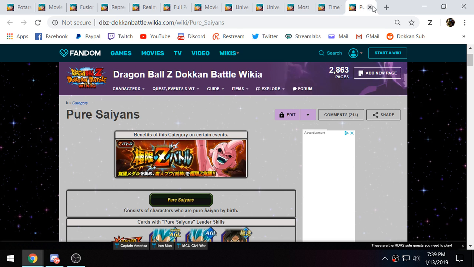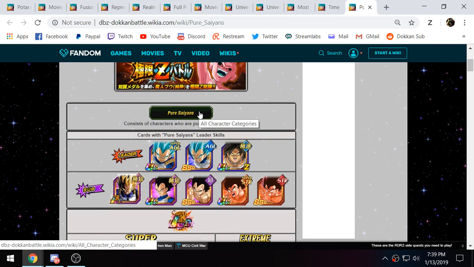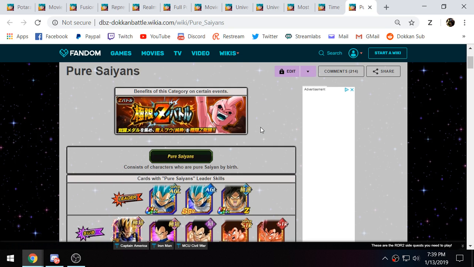Okay, so we're closing in on the top 10 here. Top 10, but we'll get there in a second. So next we have the Pure Saiyan team, right? The Pure Saiyan team, the leader skill is not great, only a 130% buff. Blue Vegeta only has Prepare for Battle and Tournament of Power, so he doesn't work the best with Shocking Speed or Overnight Flash units.